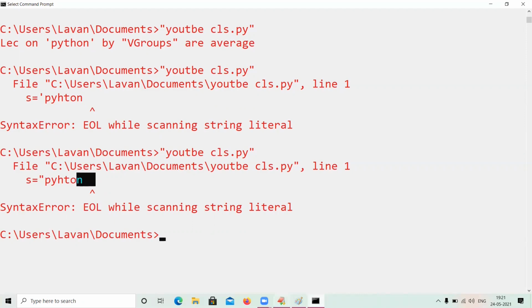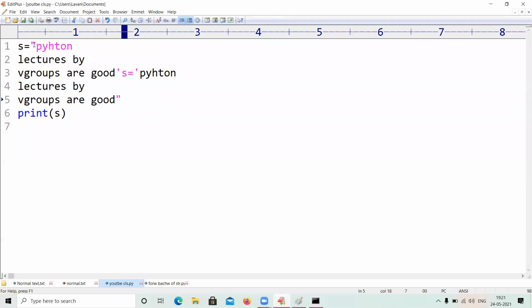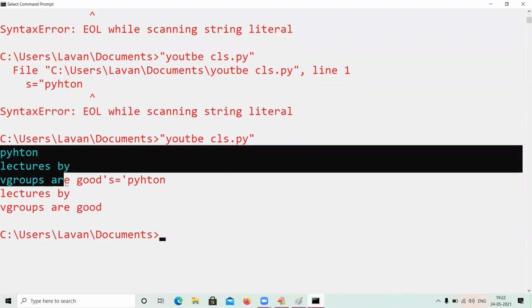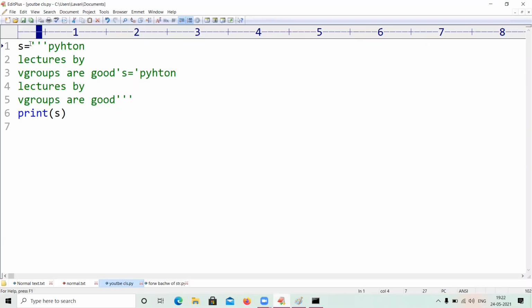So what can we do here? Please look here. I will enclose the statement within single quotes. Now let me save this file and execute it in the Python shell. If you observe, our requirement got solved. We can take here three single quotes or three double quotes also, it is valid.